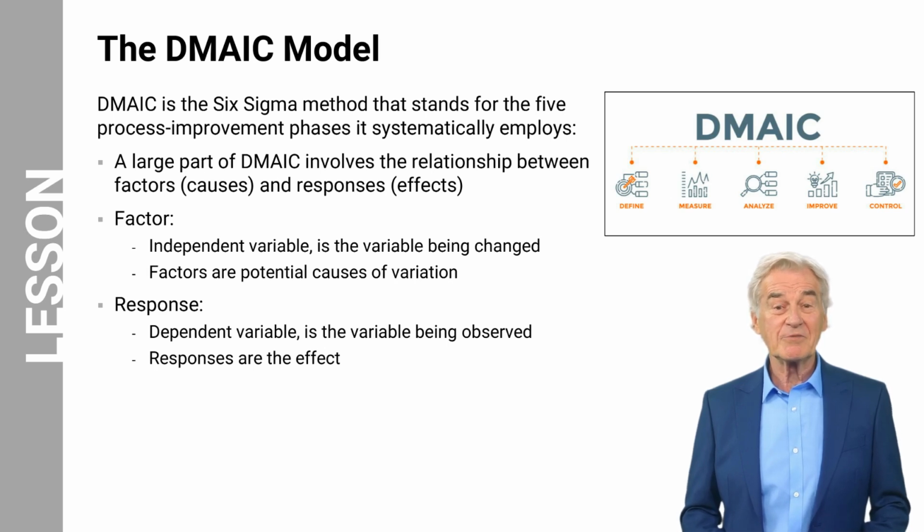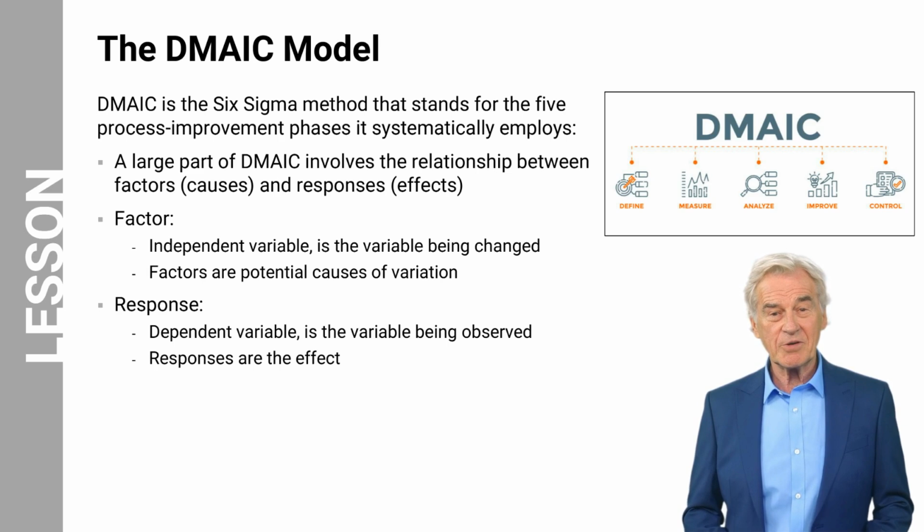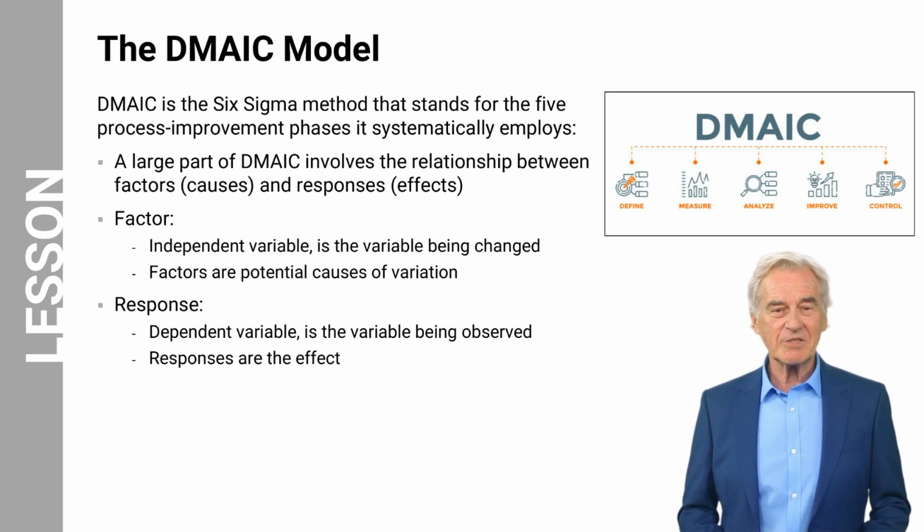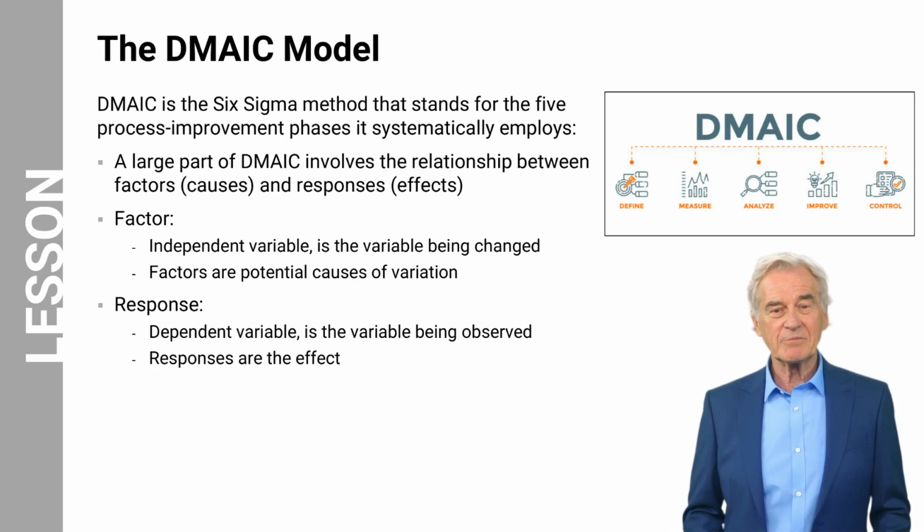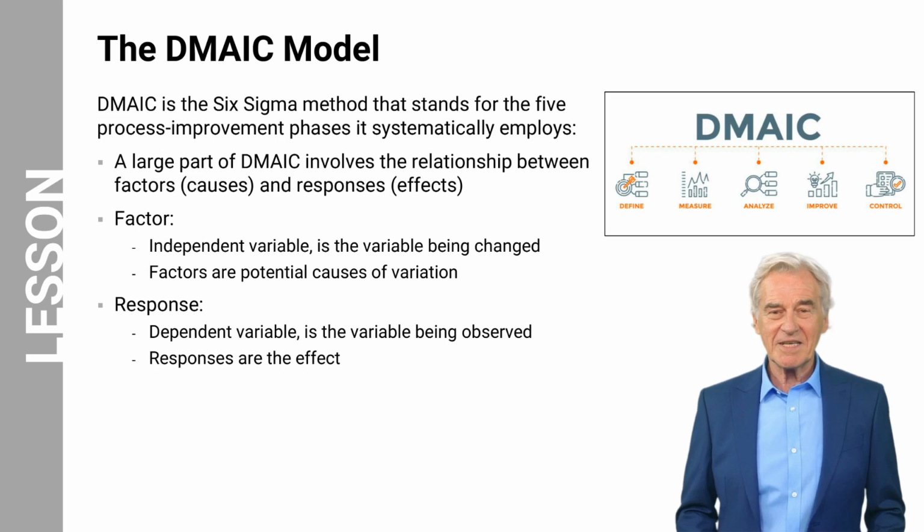The DMAIC model is one of the most commonly used Six Sigma techniques. DMAIC is a Six Sigma method that stands for the 5 process improvement phases it uses: define, measure, analyze, improve, and control. Each of these 5 phases, or steps, includes the use of many tools. Much like the scientific method, each step relies on the previous steps before it, making sequence and documentation at each phase critical. DMAIC methodology aims to continually improve the process through repeat testing, learning, and improving.